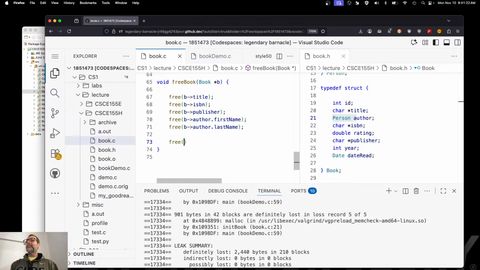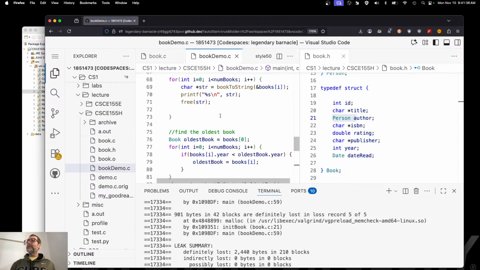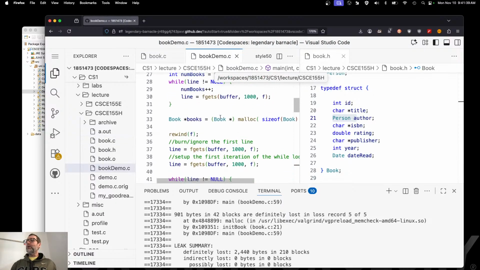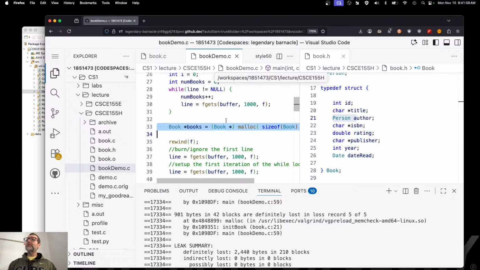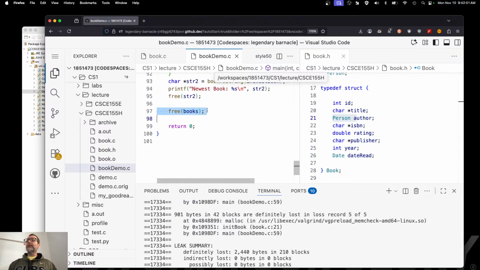What if I were to free B right here? Careful. Remember, with memory management, one of the things you have to ask yourself is, who's responsible for this memory? Now the book itself, where was that created? It was created way up here on the line that we just wrote, and in fact, 42 of those books were created right here. So does the book own that memory? This is an array of books, so it doesn't belong to each individual book. It belongs to wherever you declared this, and in this case, it's main. So it's main's responsibility to clean up those books like we already did.